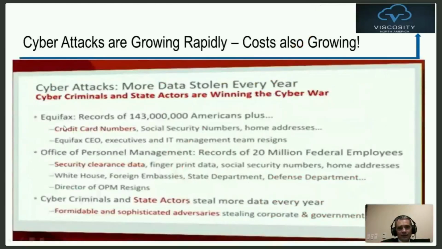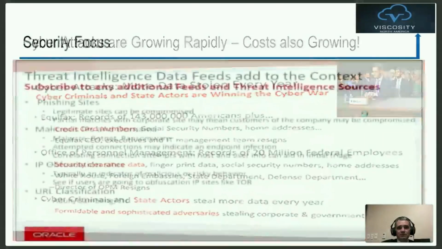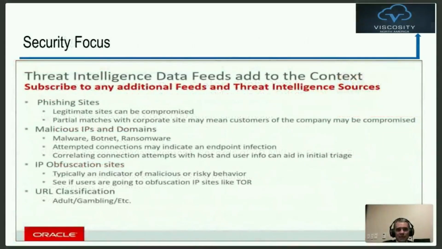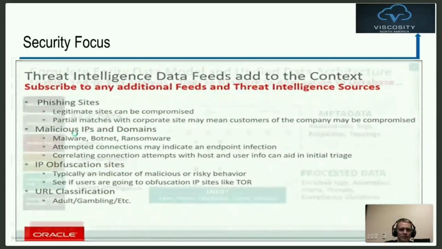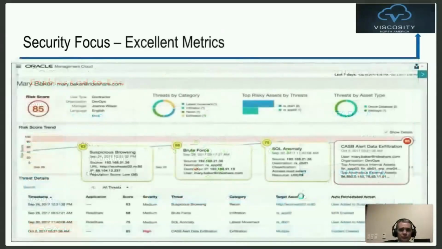We look at things like Equifax, where all this data was lost, a tremendous amount of data. Look at Facebook, he's in front of Congress now. Why? Because somebody lost some data. Well, now violating privacy potentially. So Oracle said, let's use machine learning to go after phishing sites, malicious IPs, obfuscation, bad URLs. And then we're going to put that together and start to put a data architecture to look at what those threats are. And Oracle's going to do that internally with machine learning.